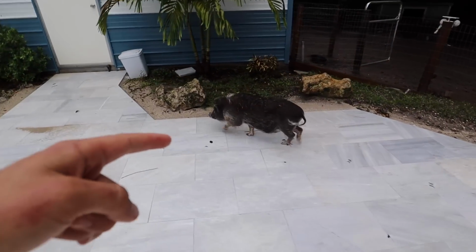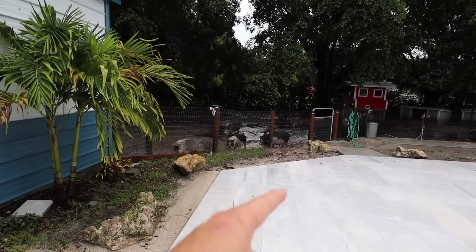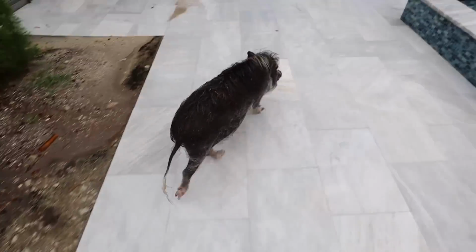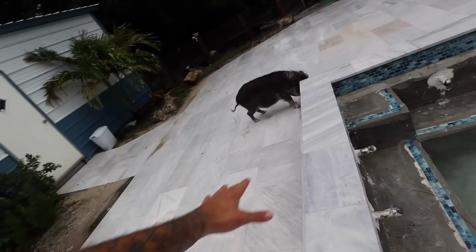This is the dad, for anyone wondering. This is the dad of most of those pigs over there. All three of the ones up front here. Oh, besides Chunky Monkey. Bubba, where are you going on a mission like this? Like, you're on a mission. Go back that way. Don't fall in the pool. Oh my goodness. Oh, you're slipping and falling already.